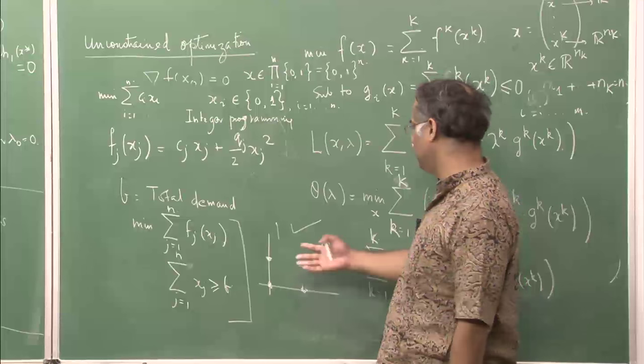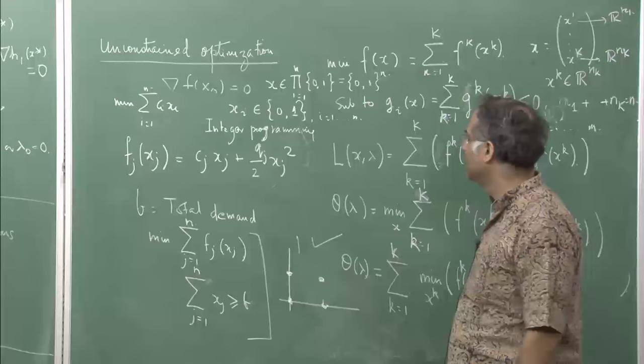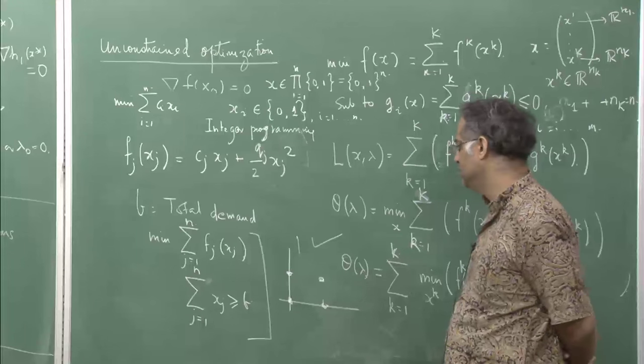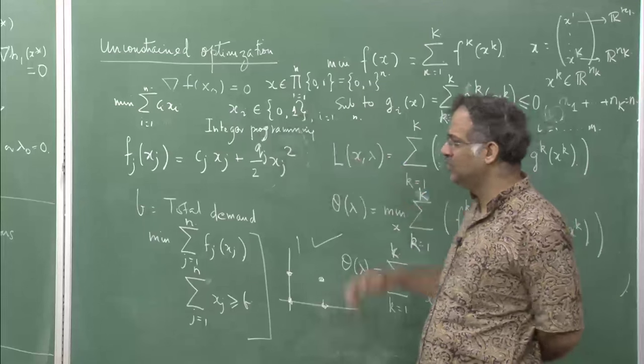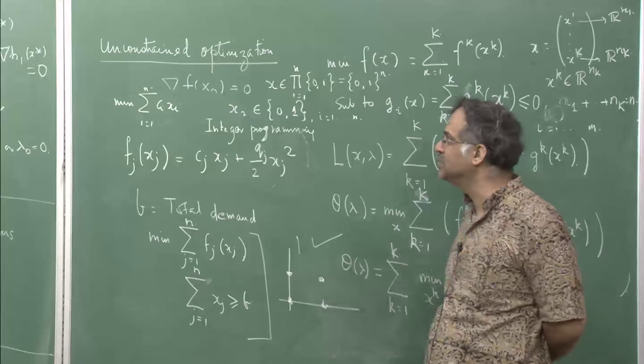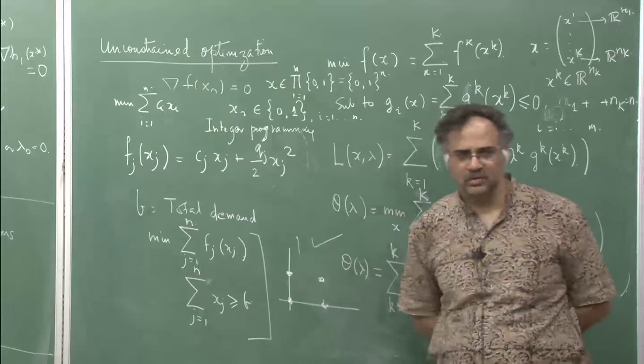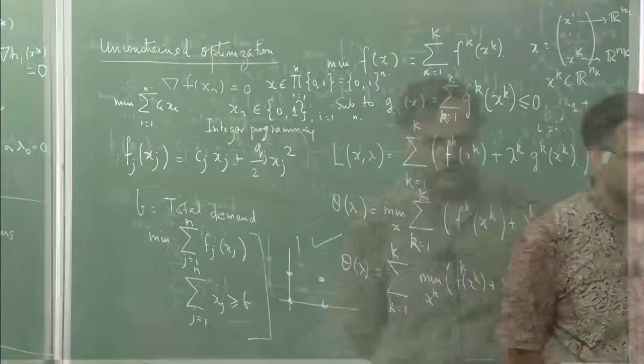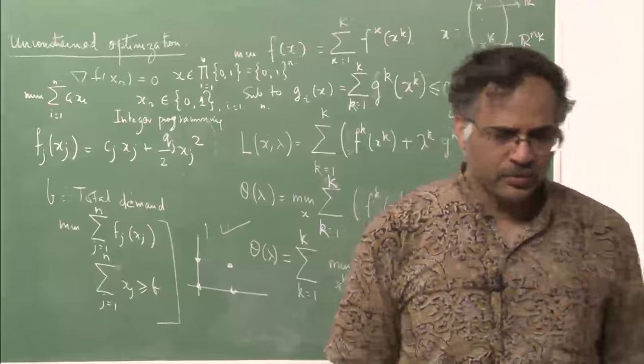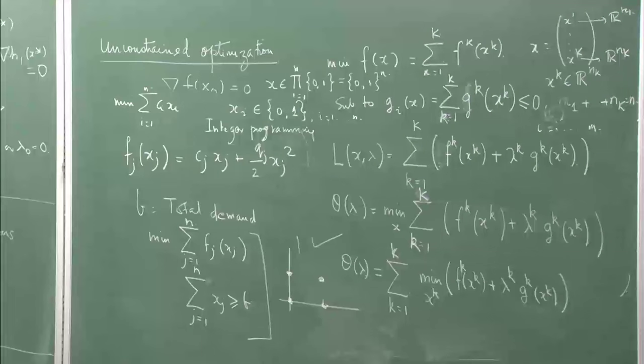If it is only your 4 points like this, that is n equal to 2, then it is very simple, just calculate the 4 points and get it. A machine will give you all the answer in a blink of an eye. The problem is what happens when n is very, very large, and when n is very large, things can be very difficult. You cannot make a total enumeration.